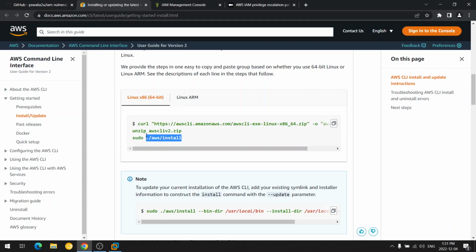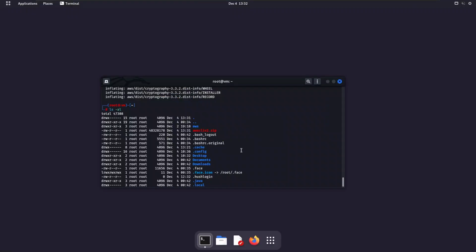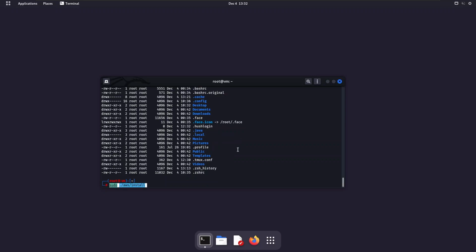So after that, copy this. We need to run this install. I am already running as root, so sudo is not required. If you are not running as root, please make sure you use sudo.